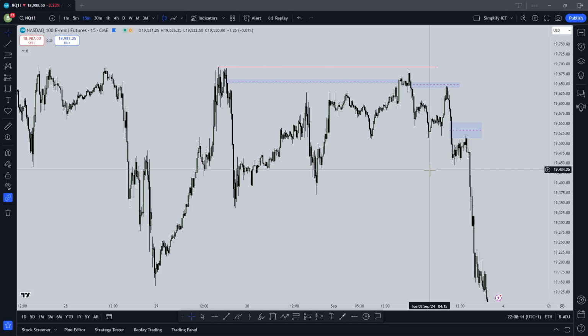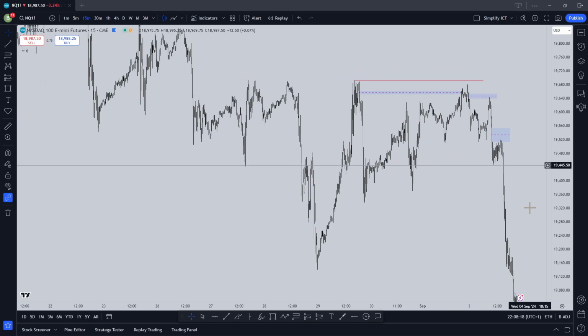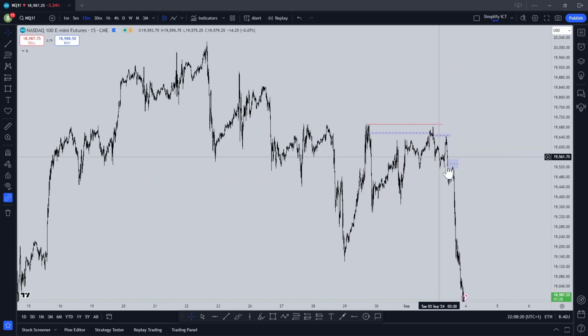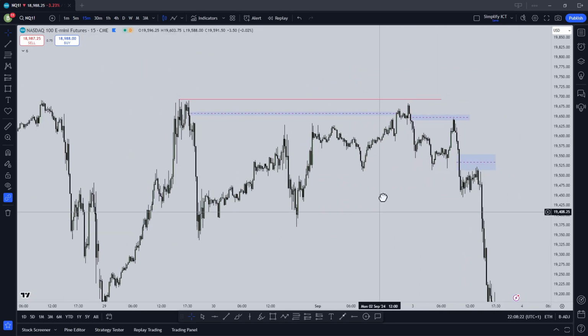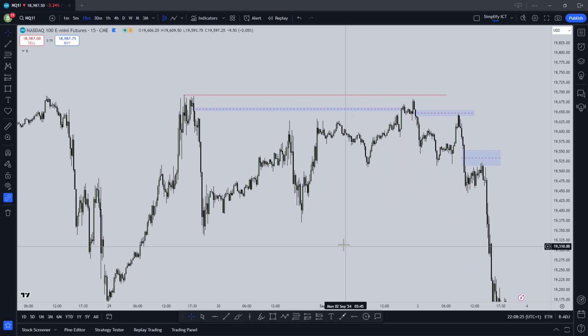So now let's go over the power of fair value gaps paired with narrative on NQ. So let's break this down. Overall on the 15-minute time frame, price has been trending to the downside overall, and the draw on liquidity was bearish. We go over exactly how to find the daily bias and draw on liquidity in the course, so make sure you go ahead and check that out.